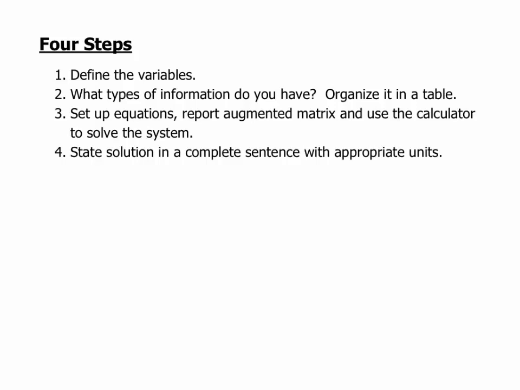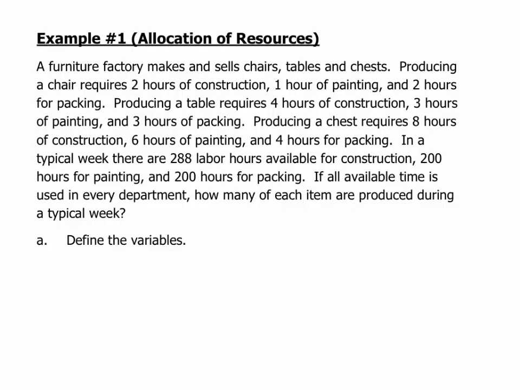As you're reading through, the first thing you're going to want to be doing is defining what the variables are. Then you're going to think about what types of information do we have and organize it in a table. Next, you're going to set up the equations, report the augmented matrix that results, and then for these, go ahead and use your calculator to solve the system of equations. Finally, you're going to state the solution in a complete sentence with appropriate units. Let's look at this first example.